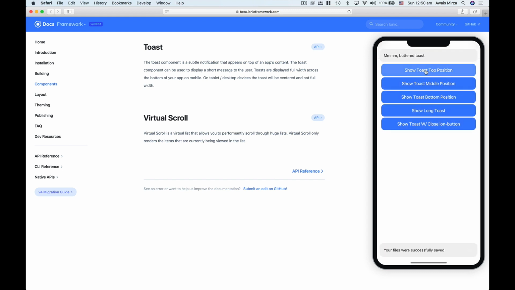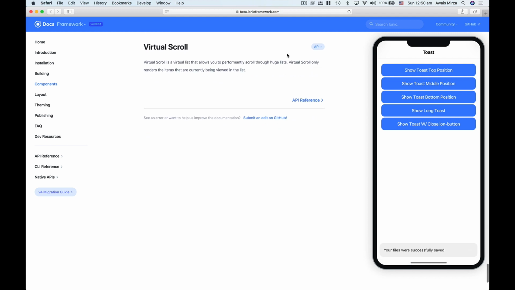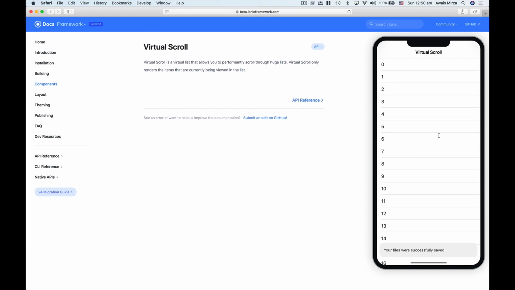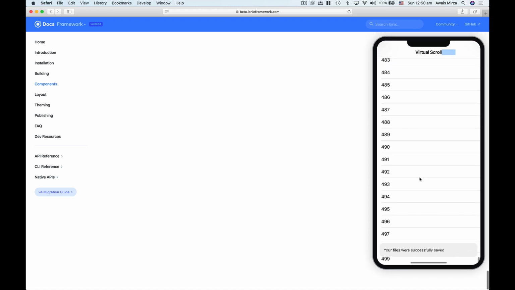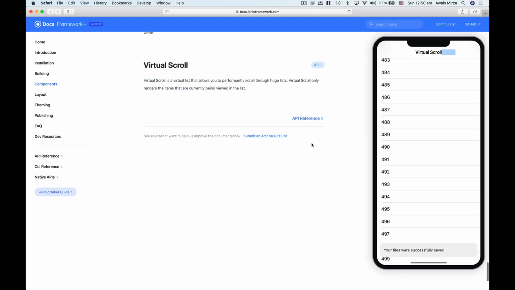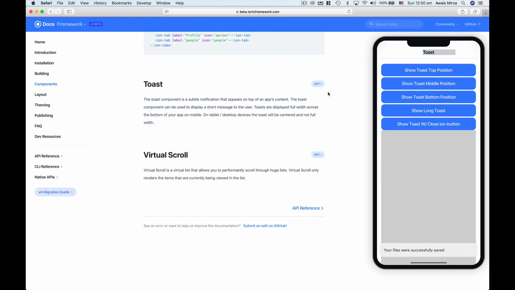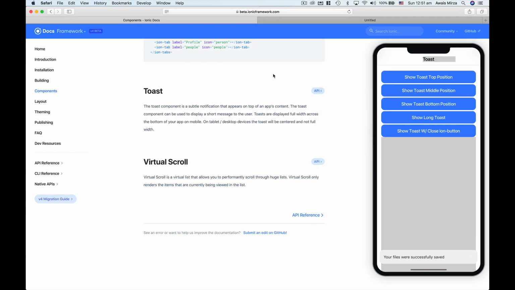So similar, on a click event, it just shows you some of the toasts that you can see. You can put the messages in that. That's very straightforward. Visual scroll, same thing, that you just go and scroll down, keep scrolling up to where you want to allow the user to scroll to. That's good as well. So I'm going to show you a toast API.